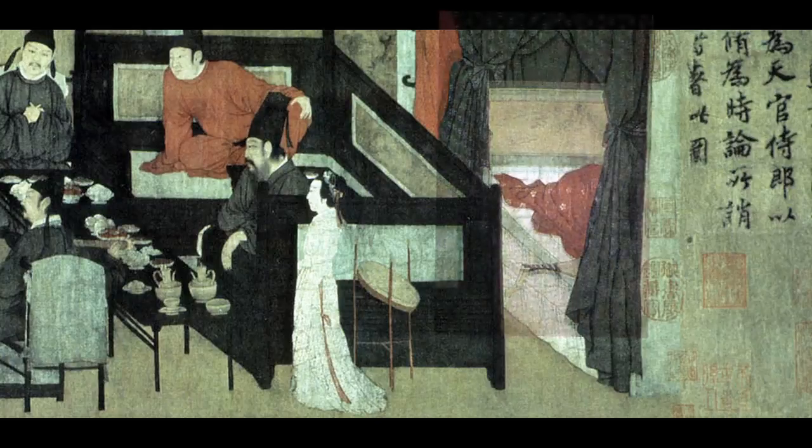And what do we see when we look in the bed? Here's the bed, very close to the beginning of the scroll. In the bed is a panel set in with a painting — an ink monochrome painting on silk. That ink monochrome painting is way out of date, anachronistic for the 10th century of the time of Gu Hongzhong. It's probably Southern Song, that is 12th and 13th century. In the 12th century especially, lots of court copies were made of old paintings in the imperial collection, as this was. I would believe this is a court copy made at that time, 12th century or so, after Gu Hongzhong's original.